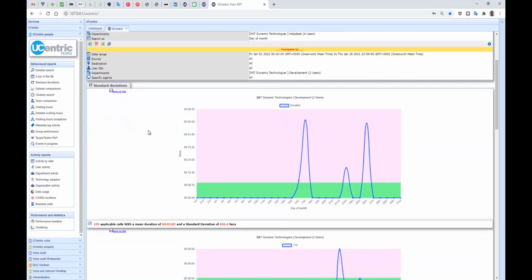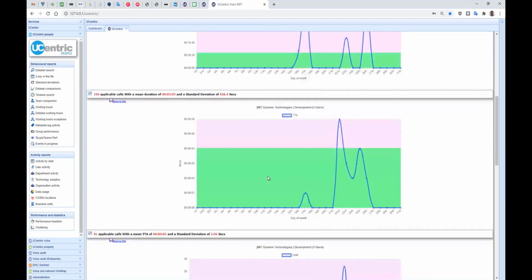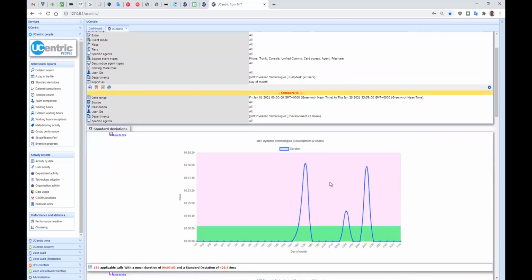What this is showing me, first of all, in terms of call durations, is the standard deviation model. Typically the help desk is 8 minutes 20. But you can see there's some really long durations here for the developers. Well, we'd expect that probably. The help desk are doing all calls and the developers are probably doing third line support as well, so that's to be expected. But what it's saying here is our time to answer for the developers falls outside the standard deviation model as well. Just because they're doing longer calls doesn't mean they shouldn't answer the phone just as quickly. Now, that's a very simplistic view of standard deviation modeling, but here's a different skew on that.